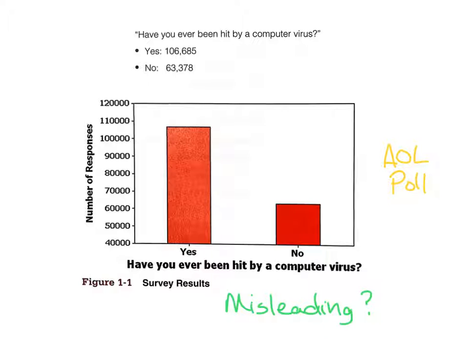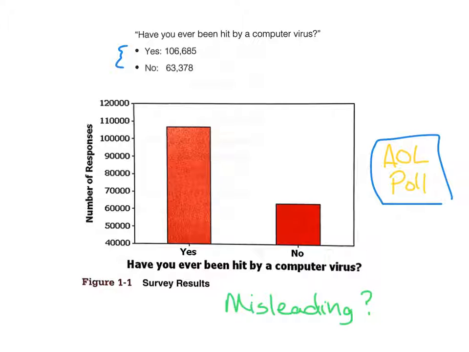Here's a poll that was done. You can see the question at the top of the screen. Have you ever been hit by a computer virus? And here's the responses right here. That was conducted as an AOL poll online, giving people the opportunity. They could just choose to participate or not, we'll talk about that in a minute. That's not a great way to do it.